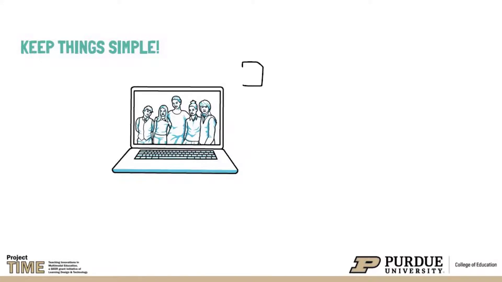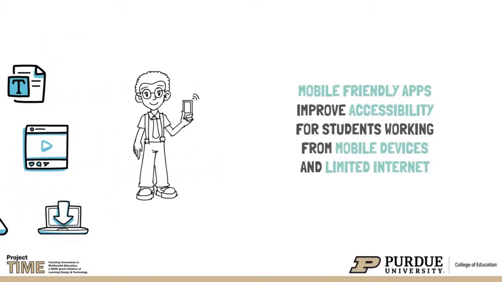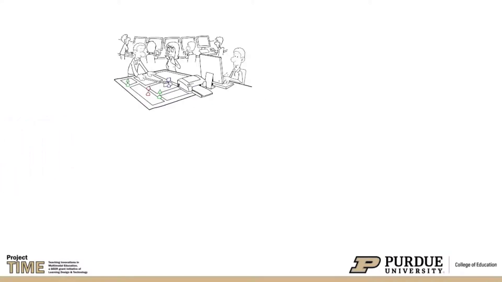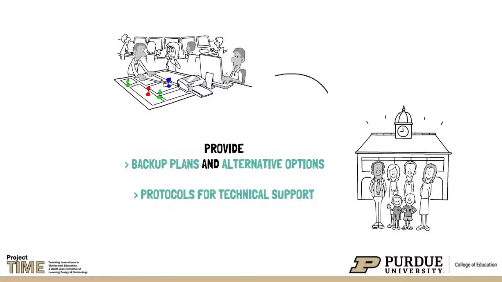Teachers are encouraged to intentionally use software and applications that are essential to students' learning experience. Additionally, mobile-friendly applications can significantly add to the accessibility of online education, especially for students who work from their tablets and smartphones and have limited internet access. Students and their families should have access to the school's backup plans with alternative options if the technology does not work properly. Information about protocols for the school's technical support should also be provided to them.